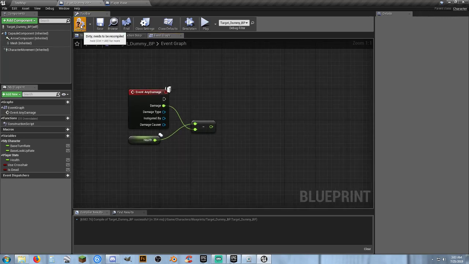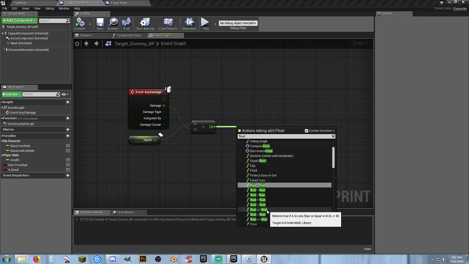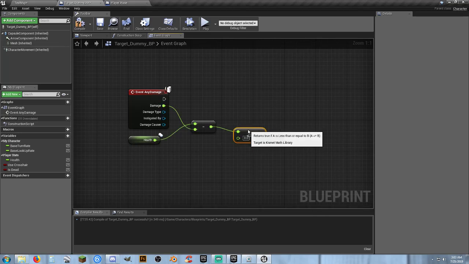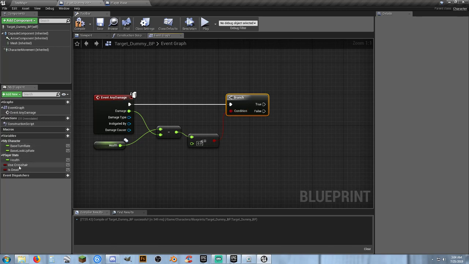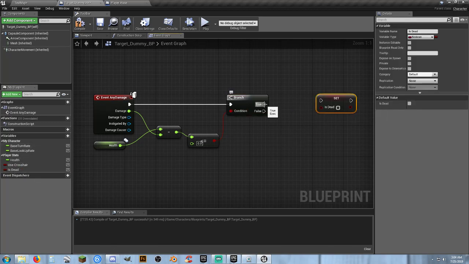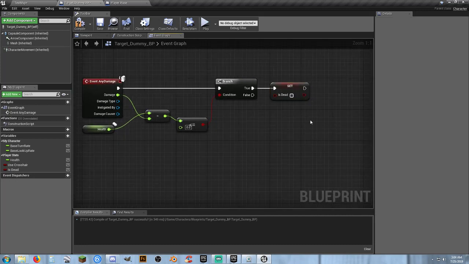Now, what we're going to have to do is set up some way of knowing that we're out of health. So if this number is, we type in float, if it is less than or equal to 0, then we want to, well, we just created a question, so now we have to plug this into here so our executables are connected. We have now asked, is our health equal to or less than 0? If it is yes, then we are going to set is dead to true. False, we don't care.